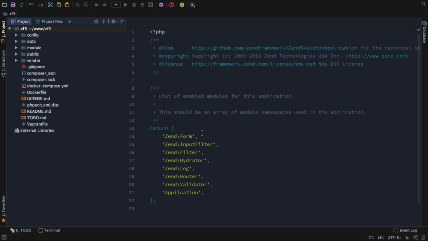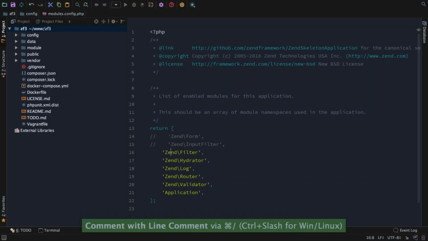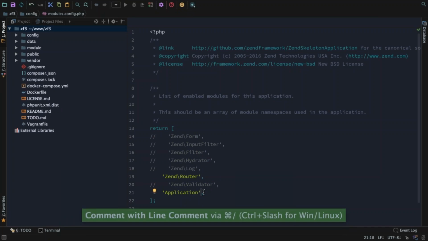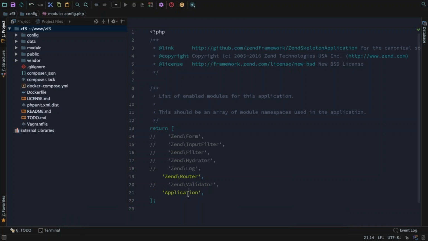So basically what happens with the new version of Zend Framework is you get a very, very lightweight skeleton application installed for you. These are the modules that I've loaded here, but when this comes out of the box, you literally only get these actual modules loaded. You get a router and you get the application where you can put your code. You can create your own modules if you don't want to use application, but effectively you get 2 modules loaded.